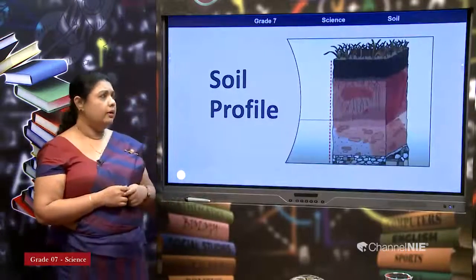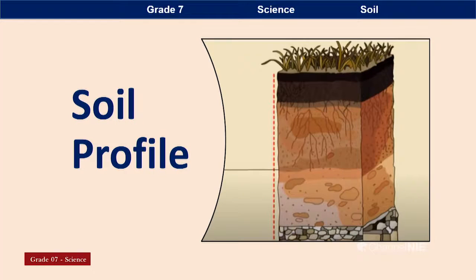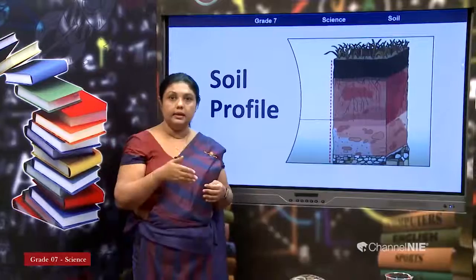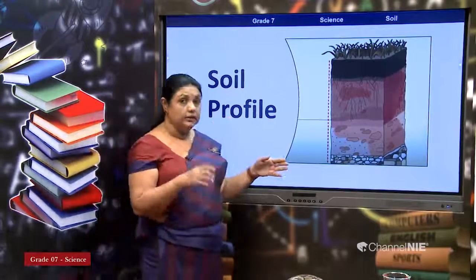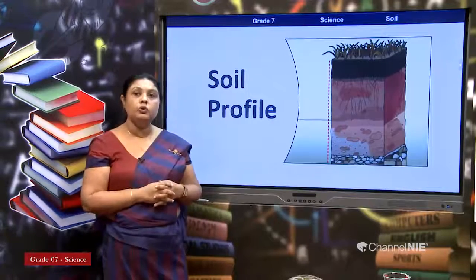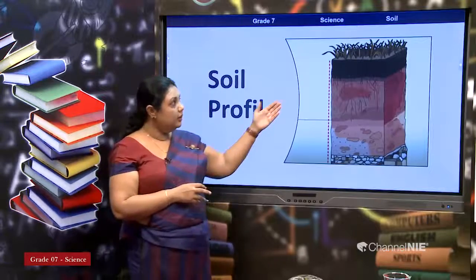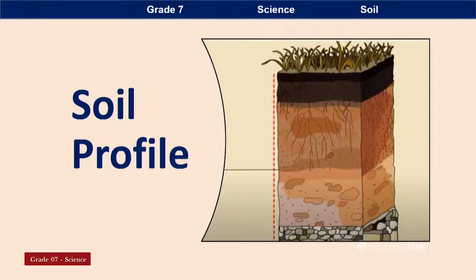Right. You must have seen this diagram before. This is how you think that if our earth is like a cake, if you cut it vertically down, I hope you know the word vertically, the way that you cut the cake. If you cut the earth, the upper crust, the topmost part, you can see another piece of cake here with different layers.